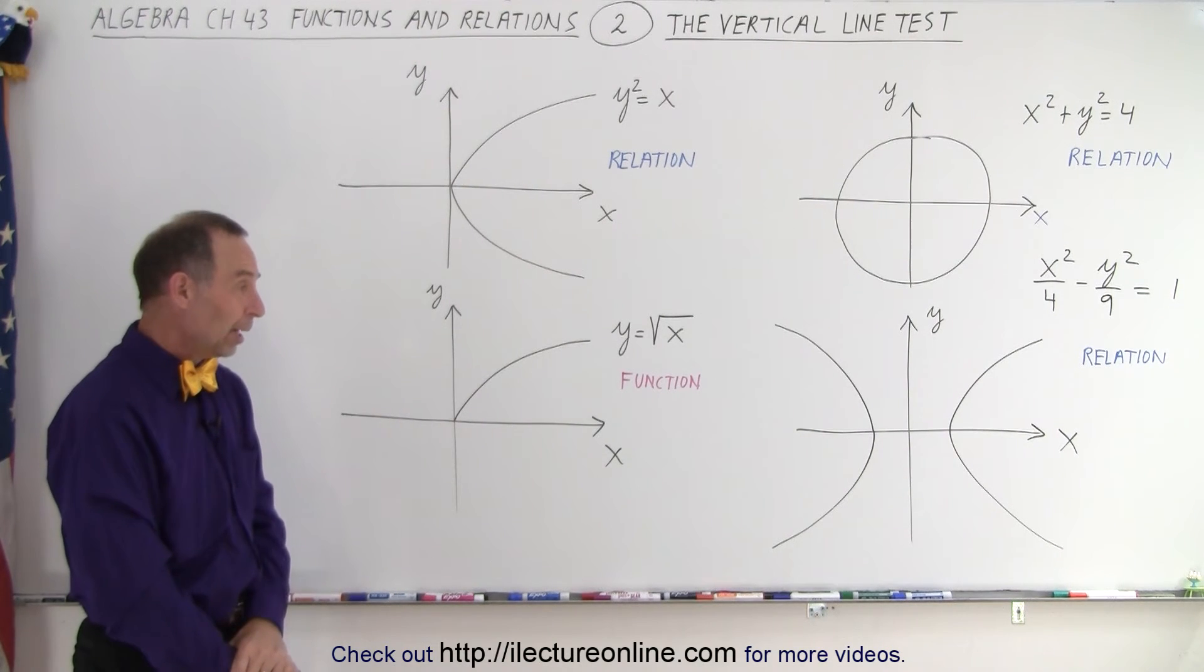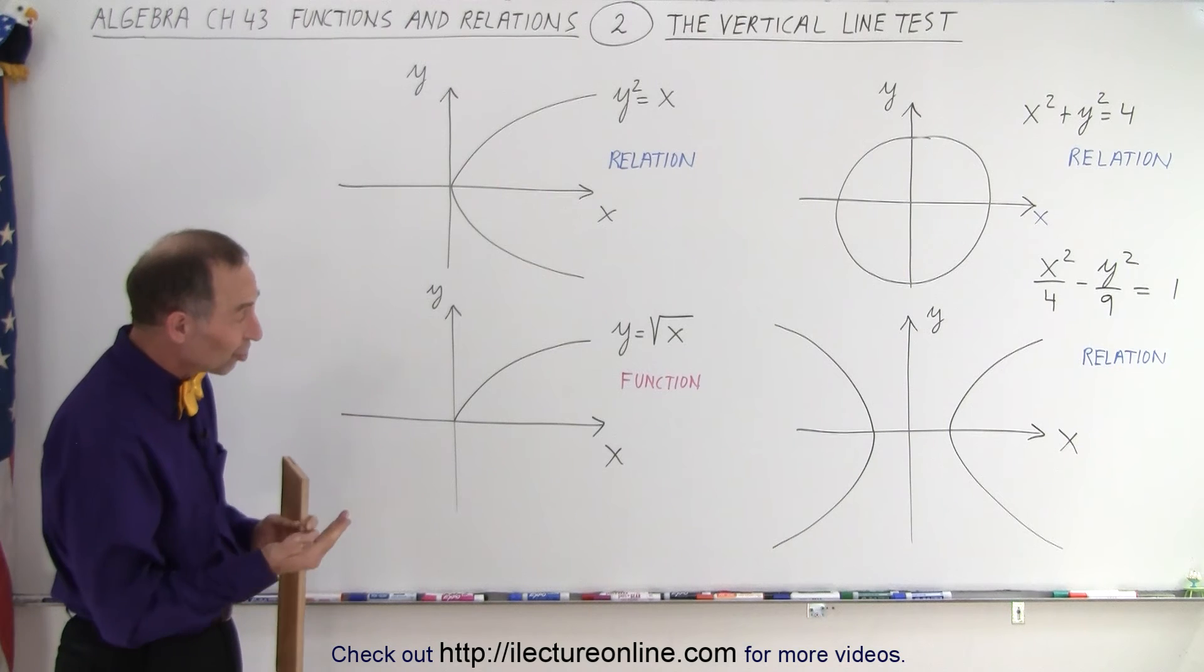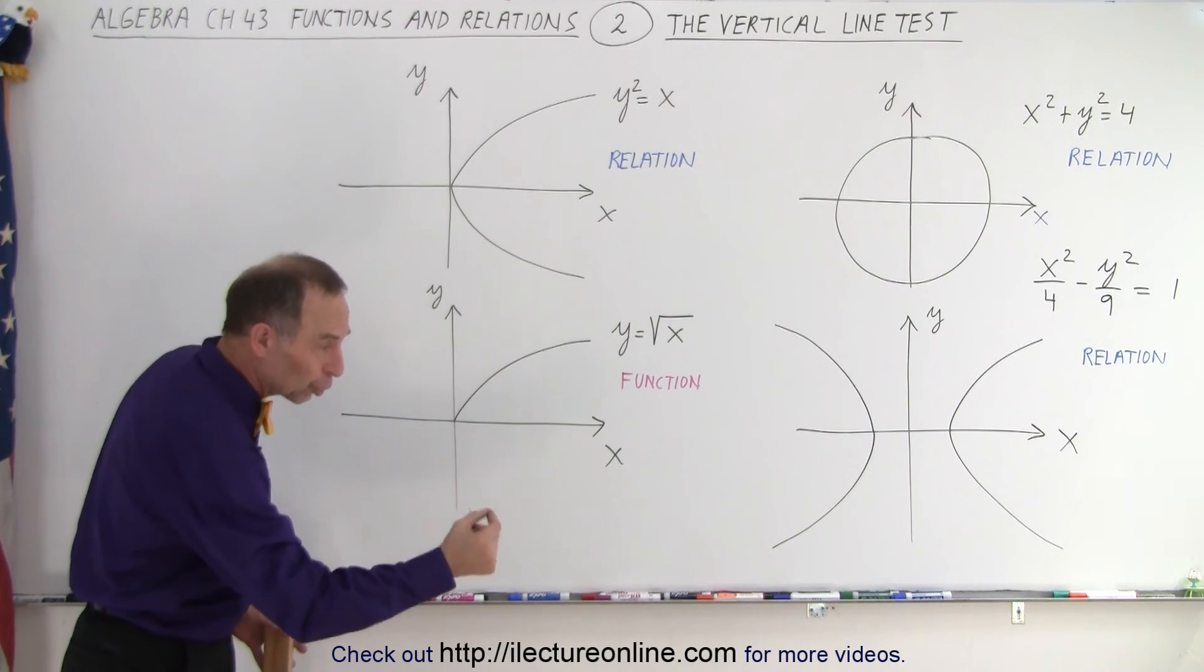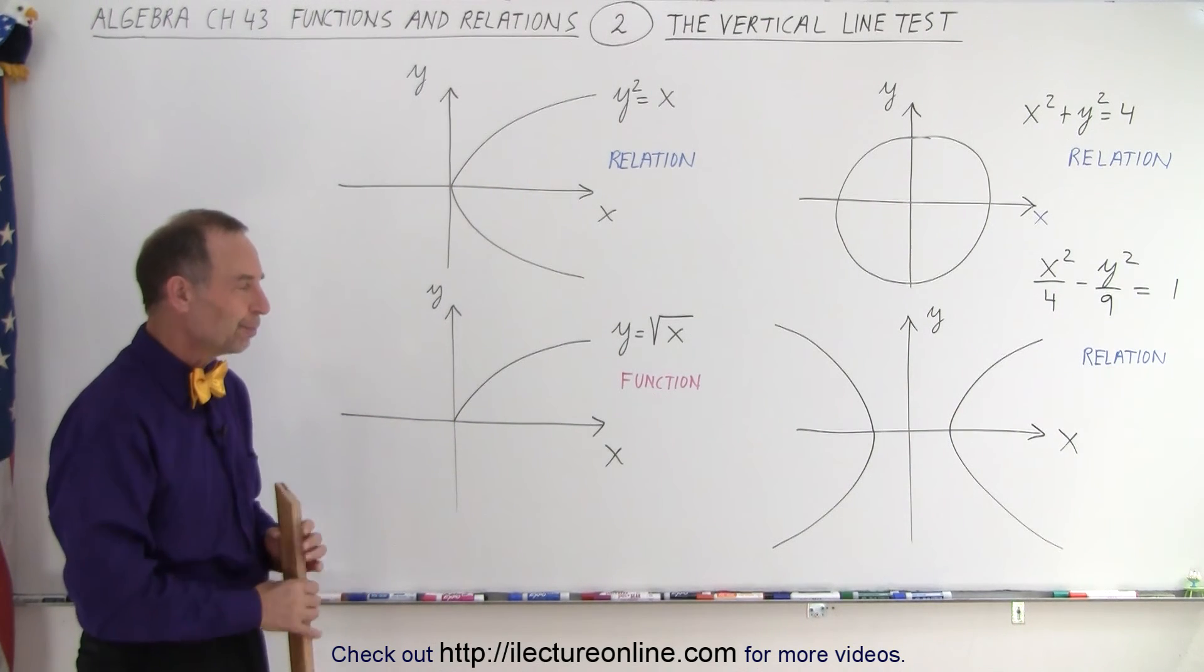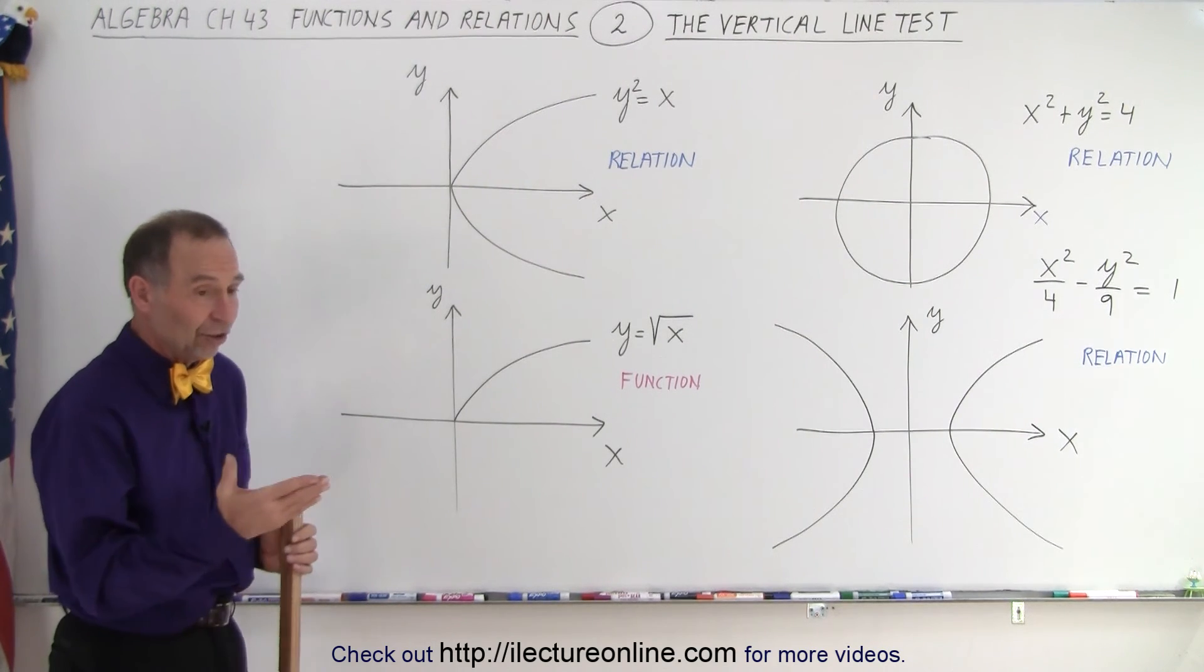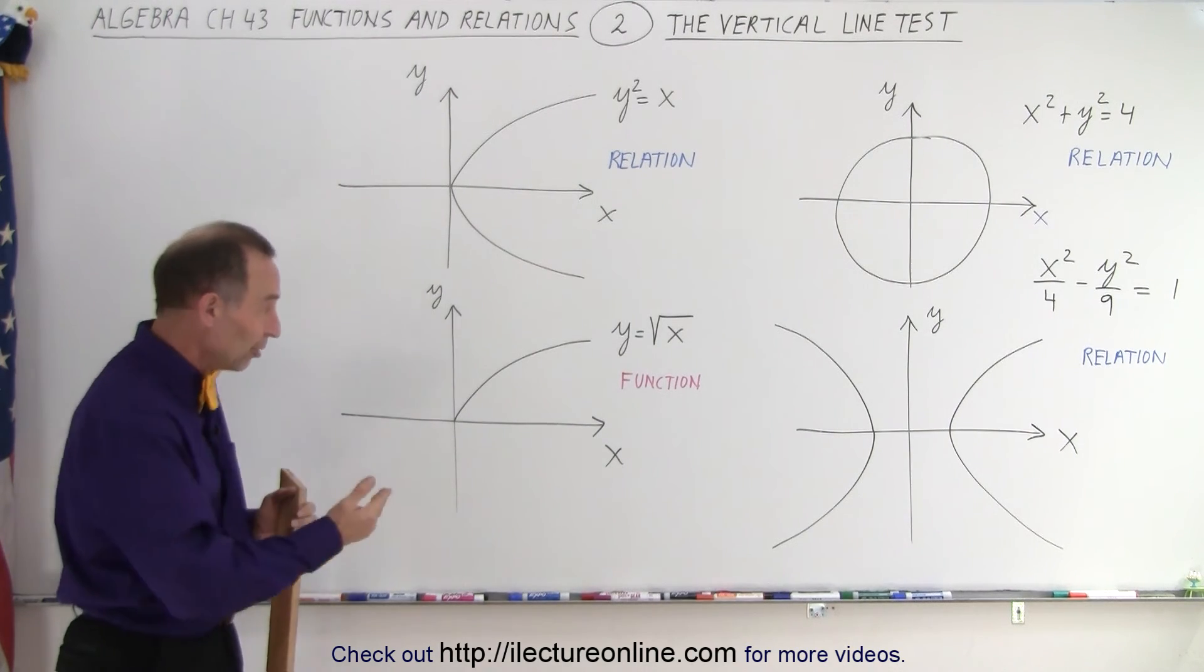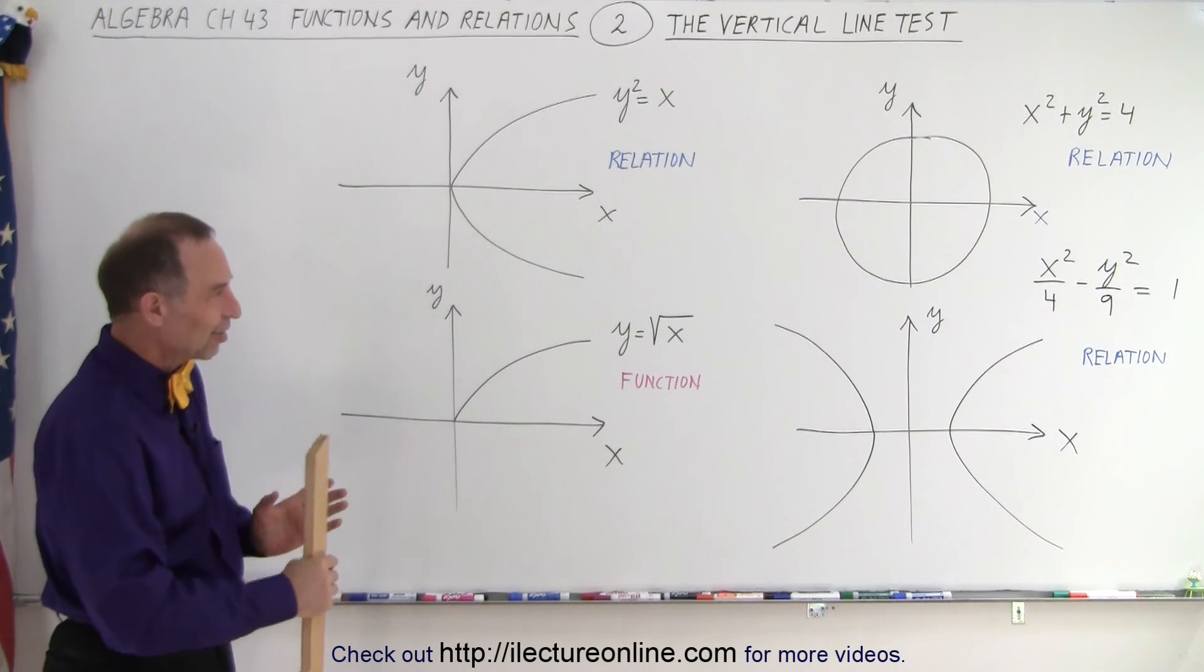It's true. However, I think the idea is that if you have a one-to-one correspondence, where for every one value of the independent variable you can only have one value of the dependent variable, it's a special case, and we call that a function. Every function is also a relation, kind of a subset, but they do want to make the differentiation.